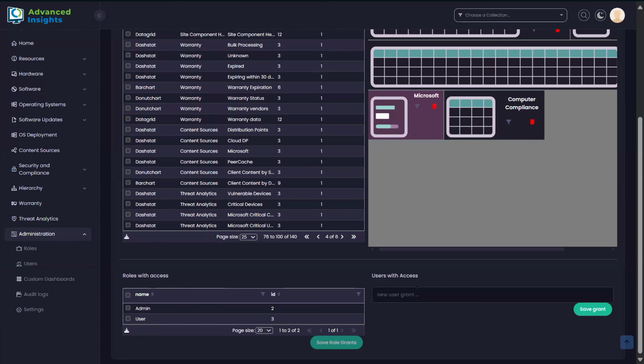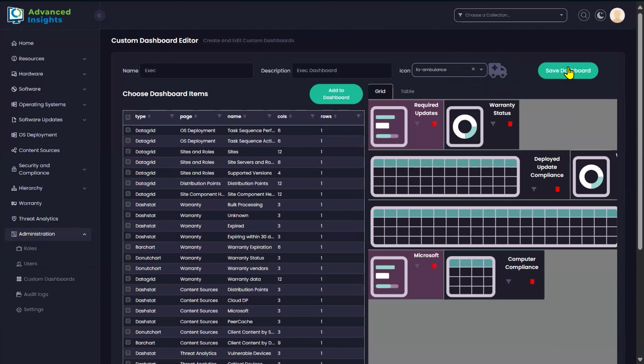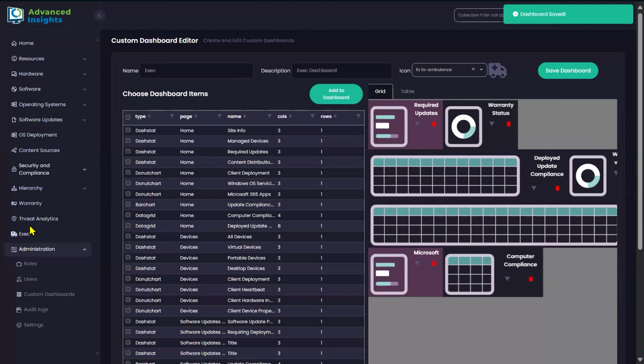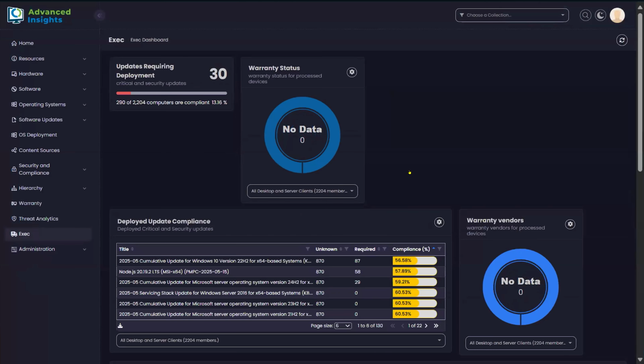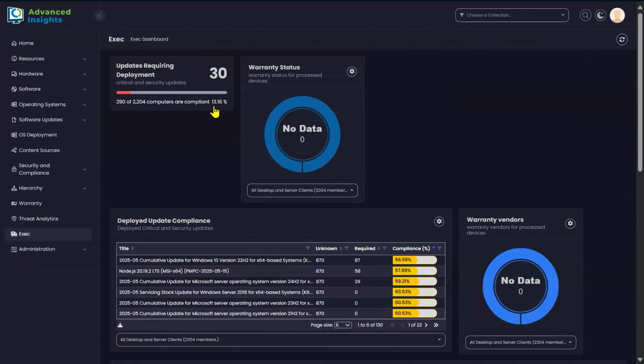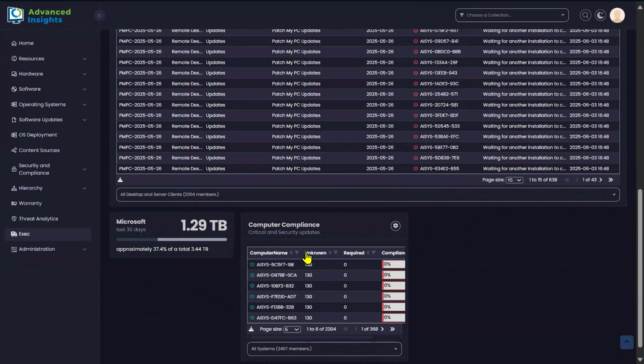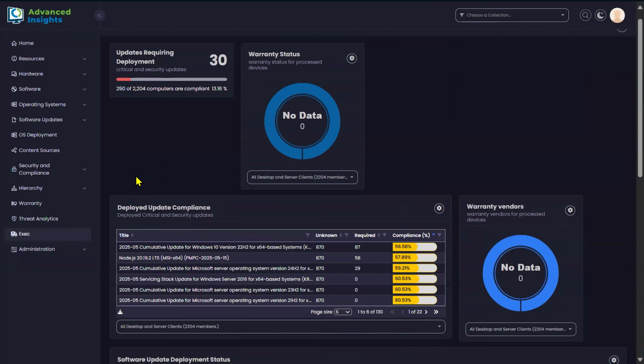I can assign this to an individual role, or I can give it to an individual, and then when I save this dashboard, it'll appear in the nav item for anyone who has rights to it. So as you can see, it needs a bit of layout work, but it basically gives me access to provide that kind of view.